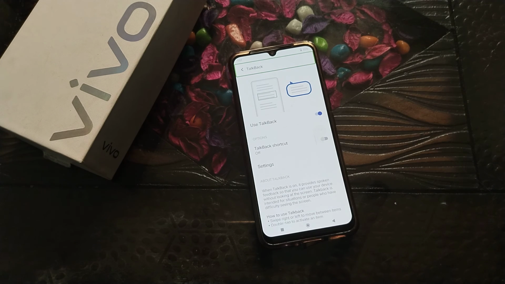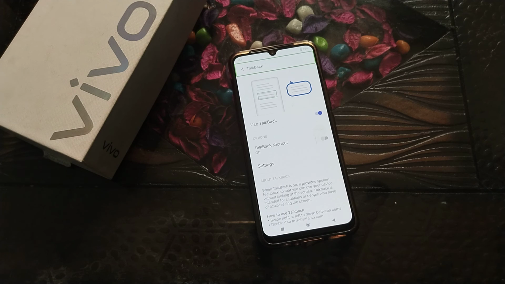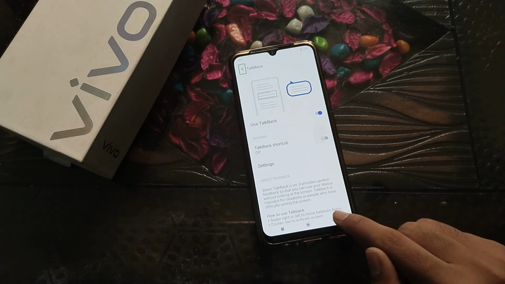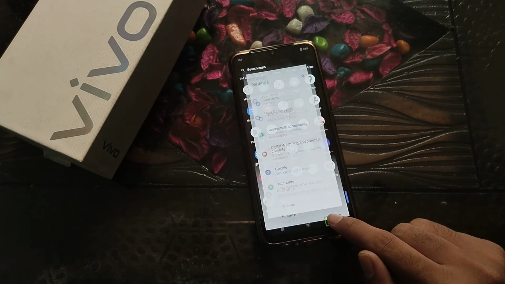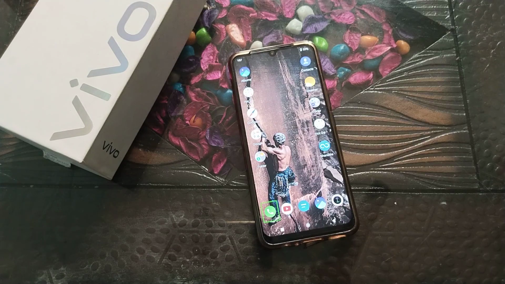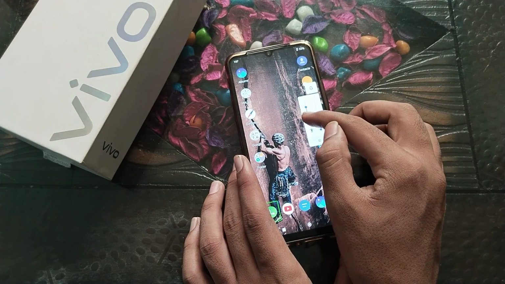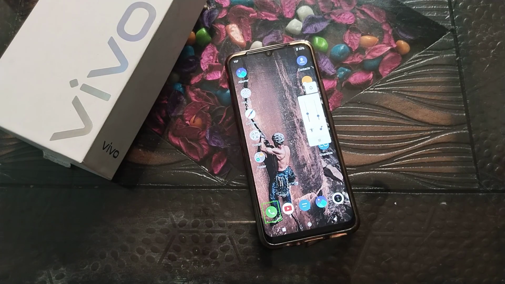And guys, most people do not use talkback, because a person who uses talkback is a person who is blind or cannot listen. So they touch, and after that they can listen. So they use talkback in the phone, and in every phone. Not everyone uses it, only a person who is blind and cannot see, and a person who cannot listen uses the talkback setting in every phone.